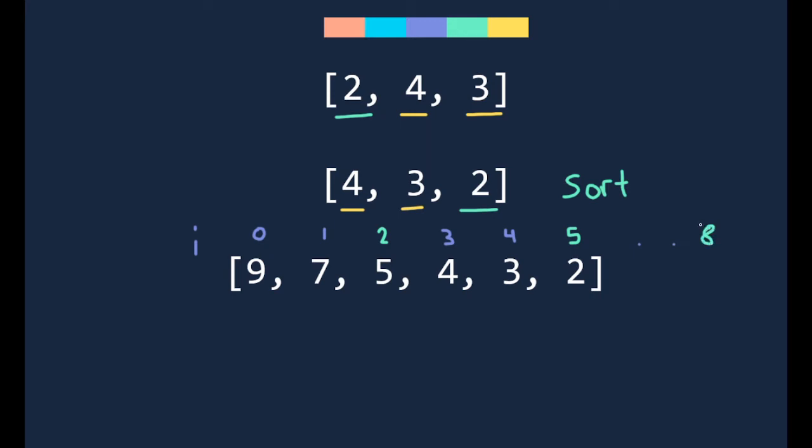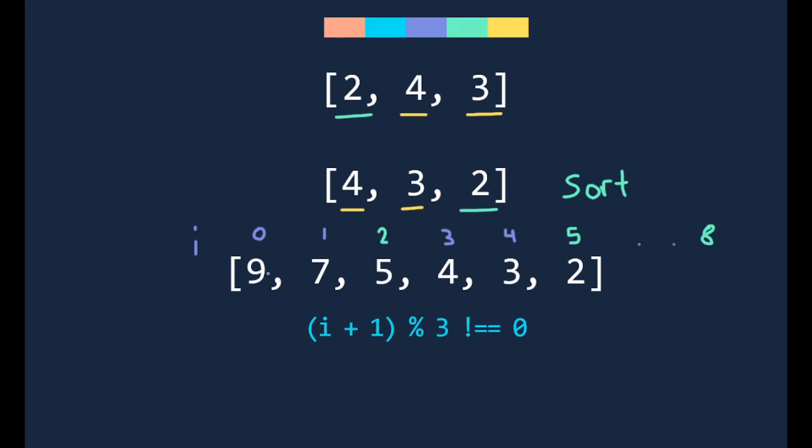Now, because arrays are 0 indexed, that does make this a little different, because normally we would just want to check if it was the third. This is the first, this is the second, this is the third number. But we can check for that just by adding 1 to the index. So we're going to want to check to see if I plus 1 mod 3 does not equal 0.